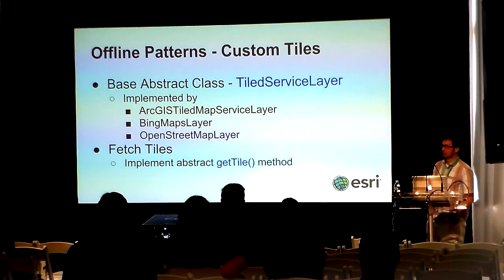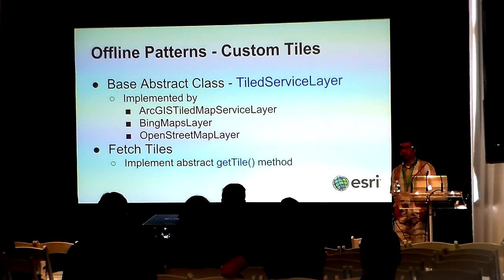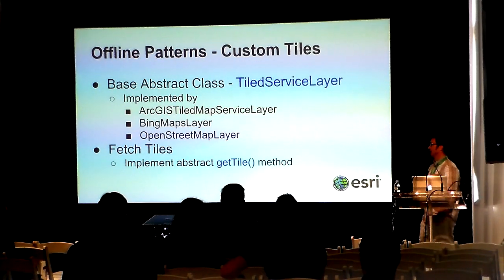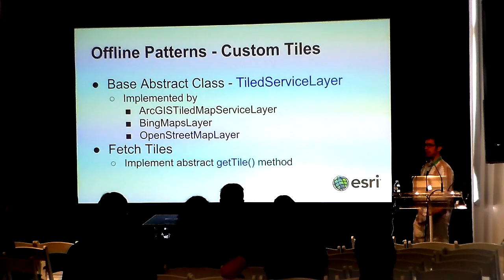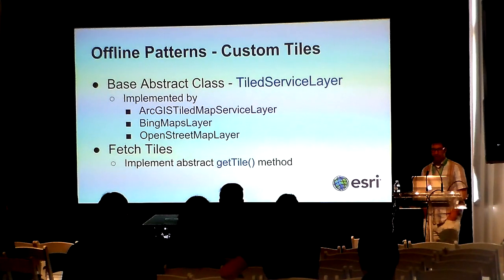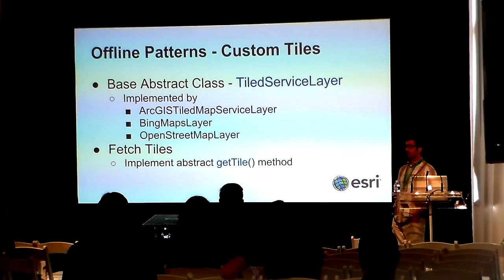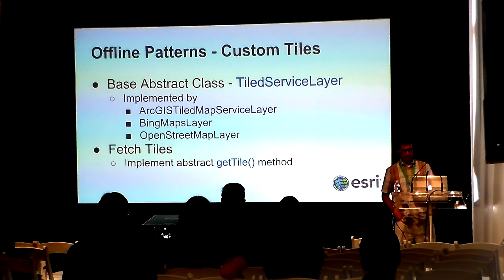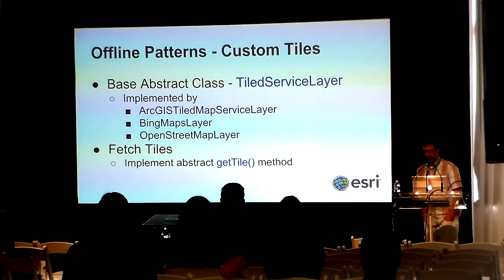There are plenty of specs that we do not support. That's where we have a tile service layer abstract class, and that has an abstract get tile method. Under that, you can write in the spec for how to go get that tile. We have an example of using the Mapbox MBTiles. We have that code out there available for you as open source, and you can see an implementation of how we extend that get tile and bring in some Mapbox files.